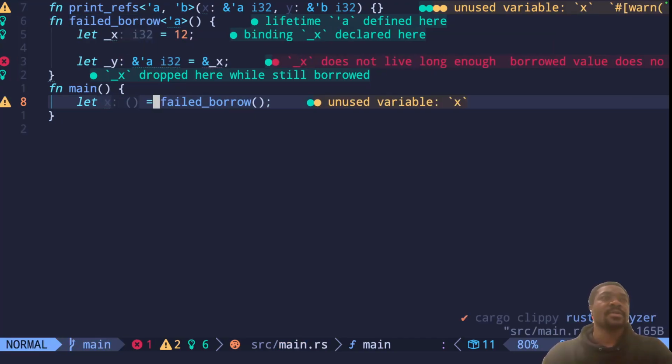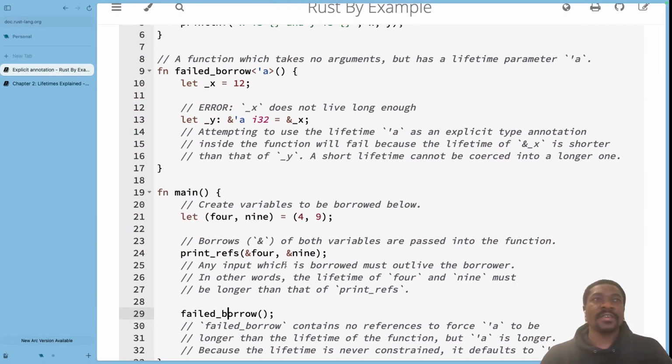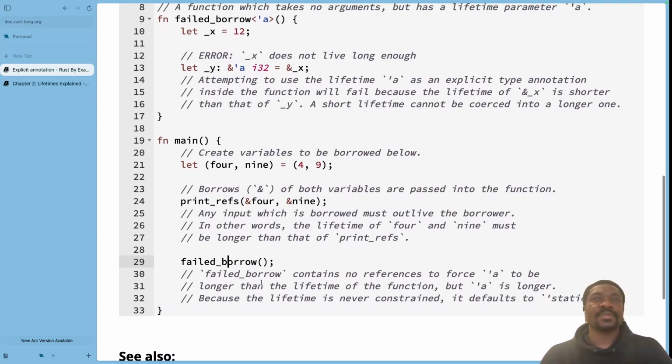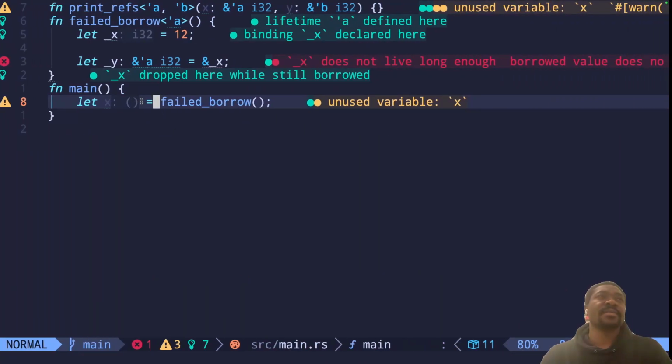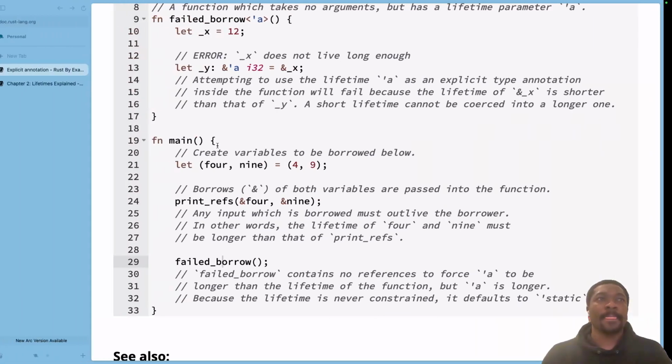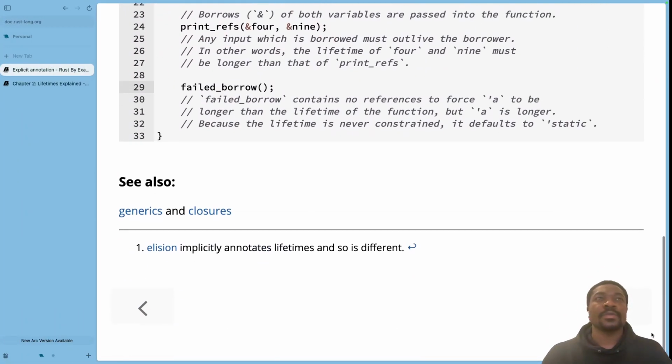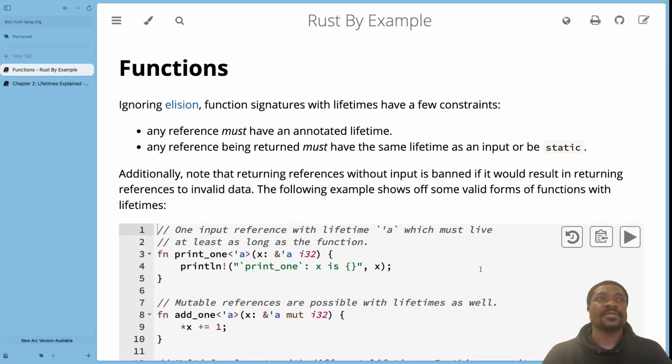What happens? I wanted to see if it was going to say so, it defaults to static lifetime. Okay, well that doesn't return anything, but anyway. Okay, I think this is fine.